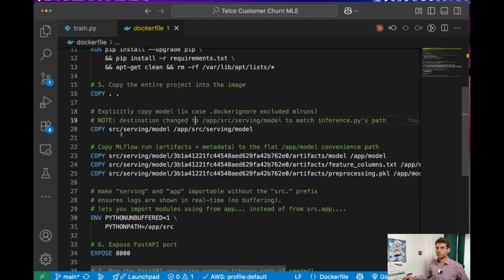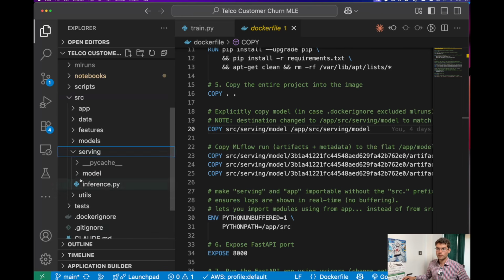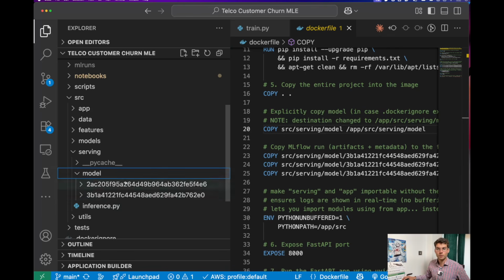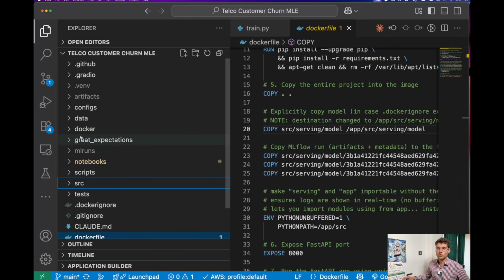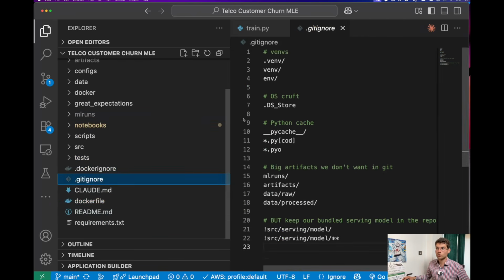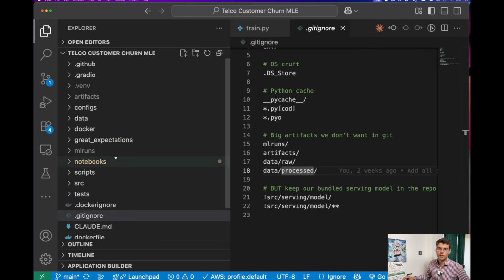The next phase here is to copy the models, the machine learning models. And here, why I did that is because I put explicitly some of the models in here, because those are the ones that I wanted to use, one of them anyway. And I did that because usually you don't push these ML runs into GitHub. So you usually put them in a file like .gitignore so that you don't send everything there. So that's one of the things that you do by default.